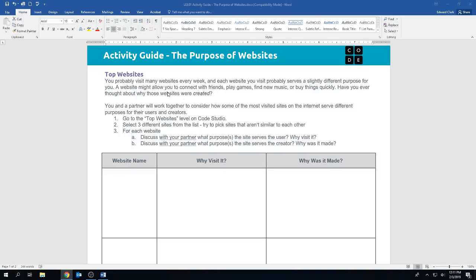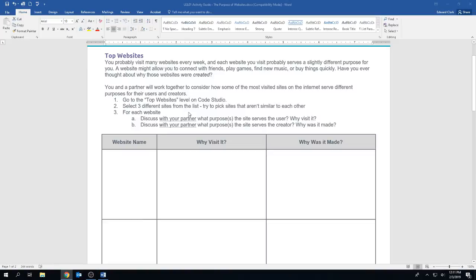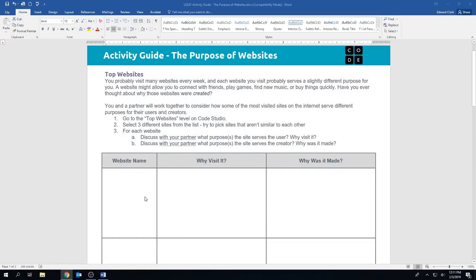And so if you haven't, either go to Google Classroom and download the Word document for this assignment. Go ahead and save it to your computer so that you can submit the completed copy to Google Classroom. If you'd like to, you can go ahead and print this activity guide out as well and physically write down the answers. So if your computer has a stylus, this would be a great time to be able to write down in these boxes, because you'll be writing down different things that we talk about today.